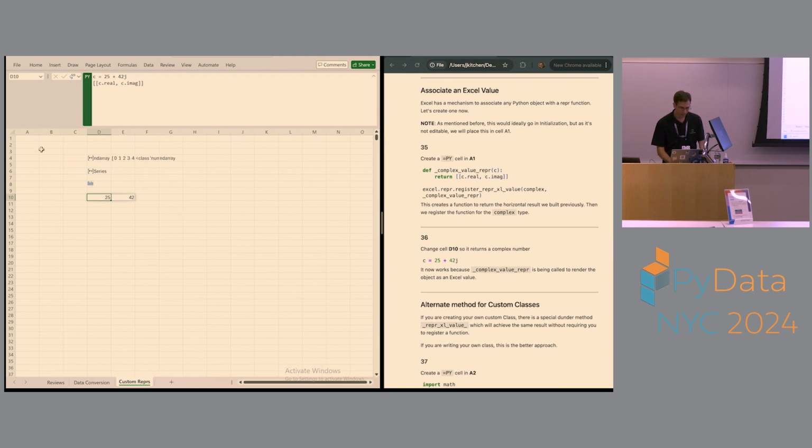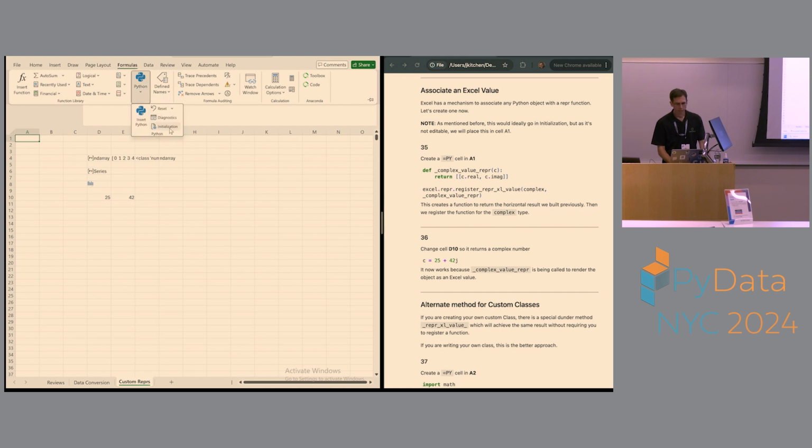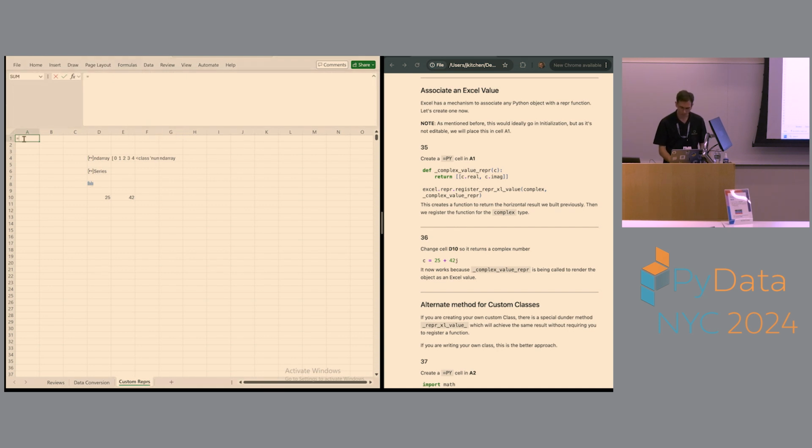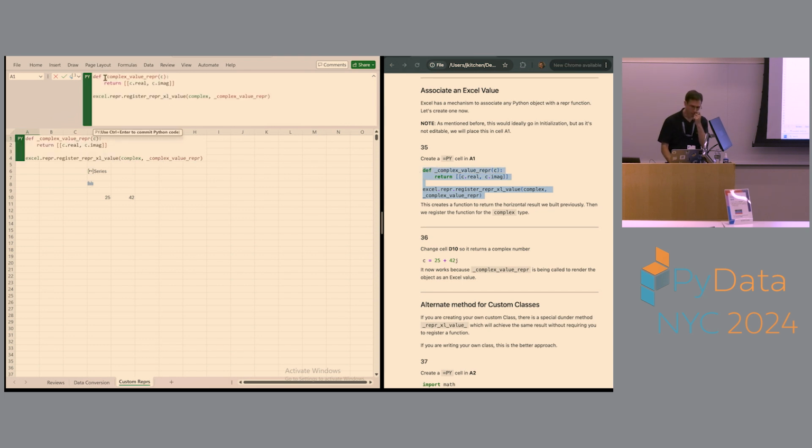All right, so we're back in cell A1. Again, this normally should go in the initialization. That would be the right place to put it, but for now it's read-only, so we'll just have to stick this in cell A1. Let's grab this code. I made a function, complex value repr, that takes a complex number, and we're going to spill it so it spills out wide.